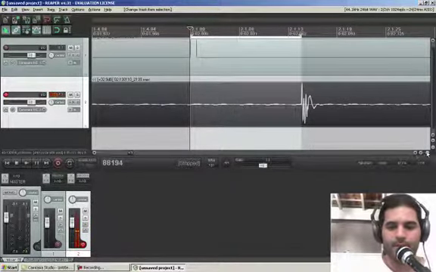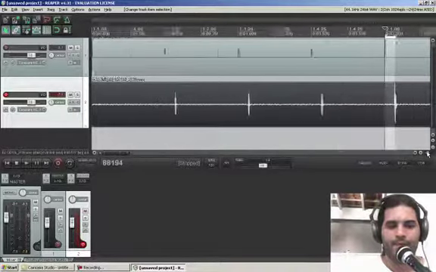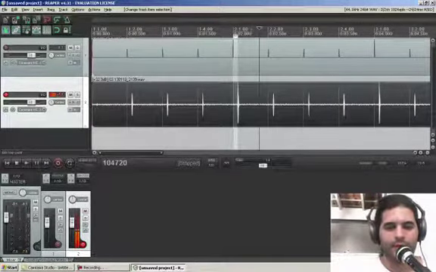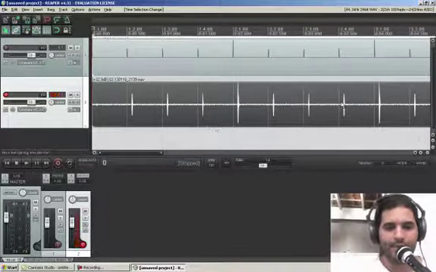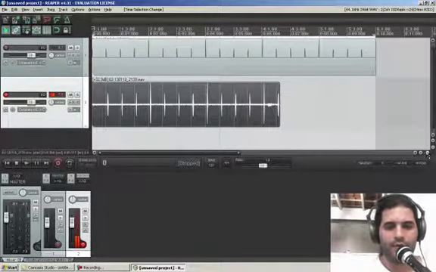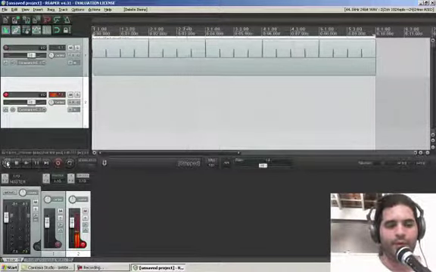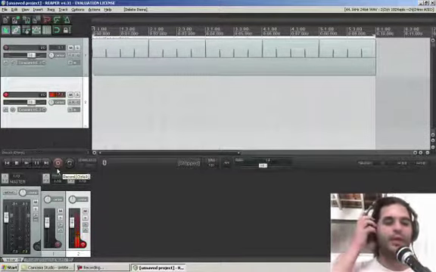Let's see if it works. I'm going to zoom out. I'm going to double click anywhere on the timeline to select everything. Zoom out. I'm going to delete this item, and I'm going to record it again in the same way, like that.